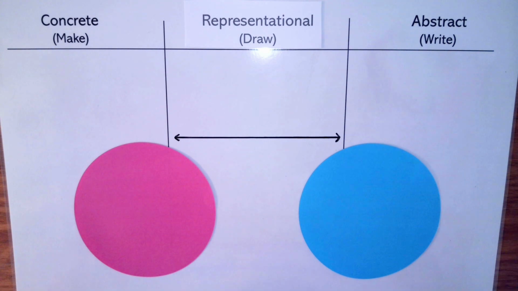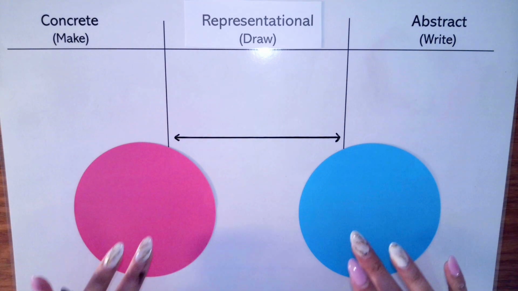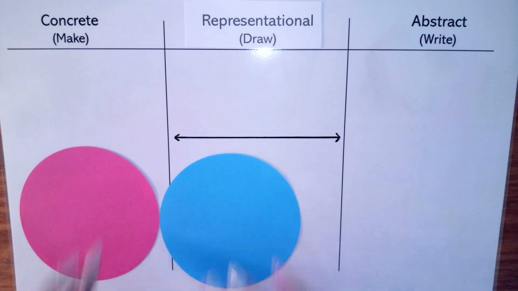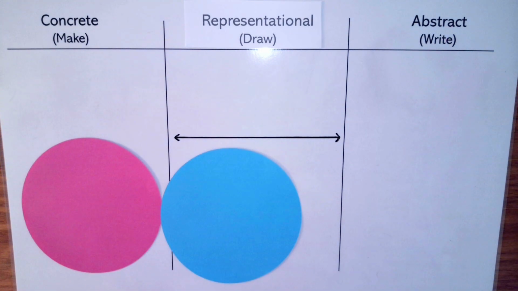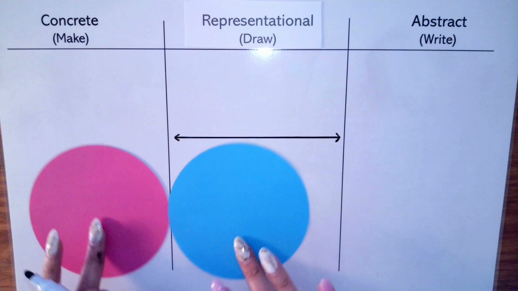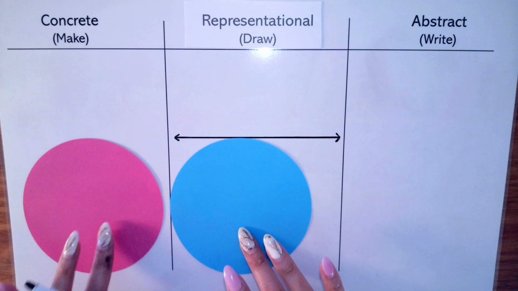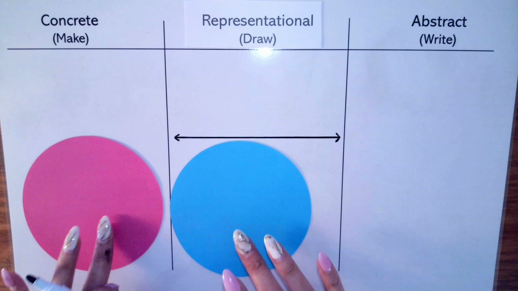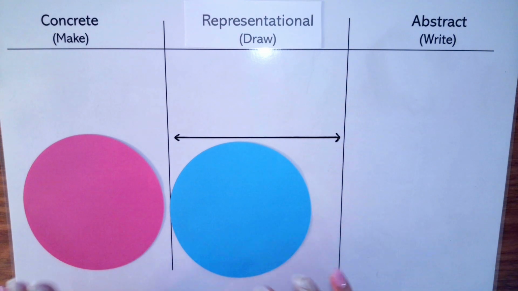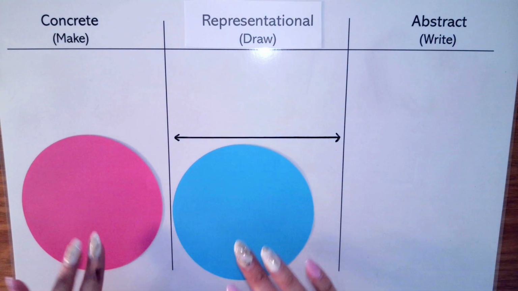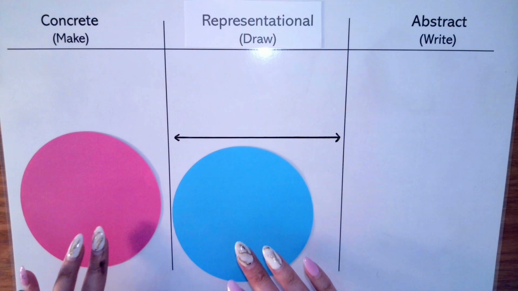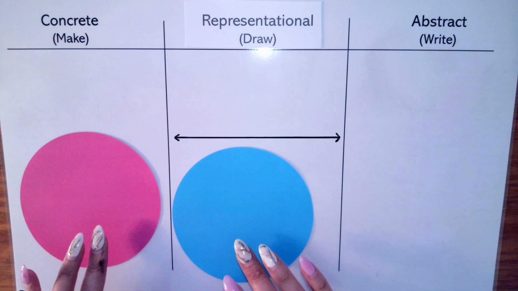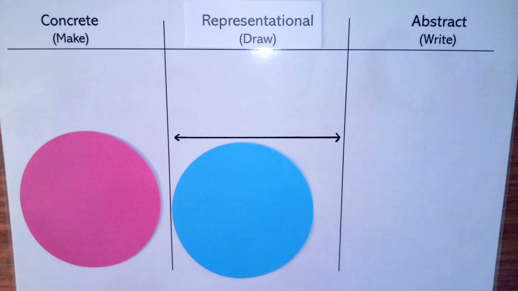So I'm going to show you why that happens today, and I'm going to move you through the CRA approach as always, and I'm going to start with the folding of paper. I'm using circle paper here because I think that just for division it works a little bit better. So these I got from Officeworks. You can get a pack of about 500, and I think they're around, I don't know, $5, $6, I can't remember, but you get them from Officeworks if you want.